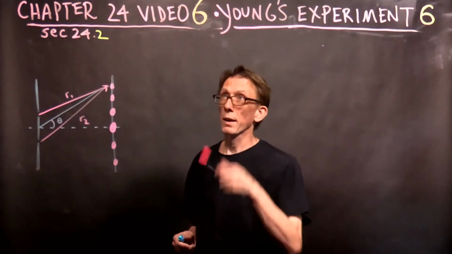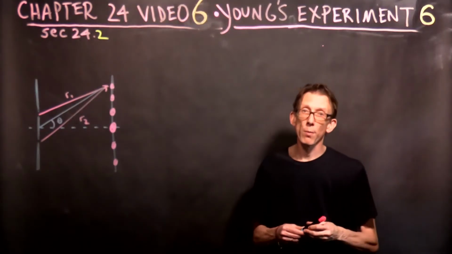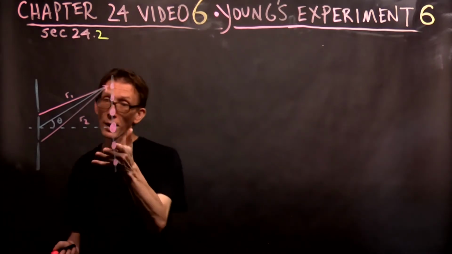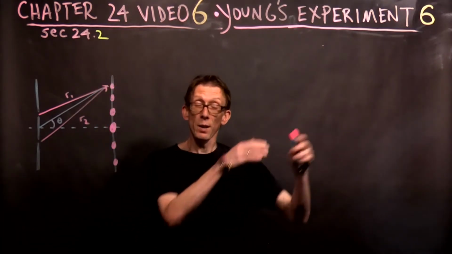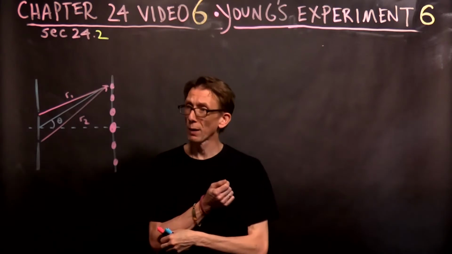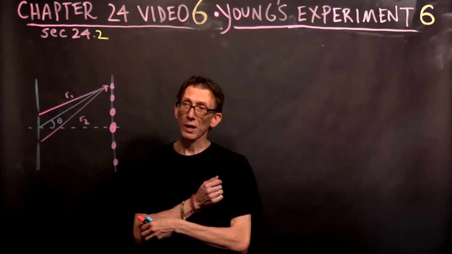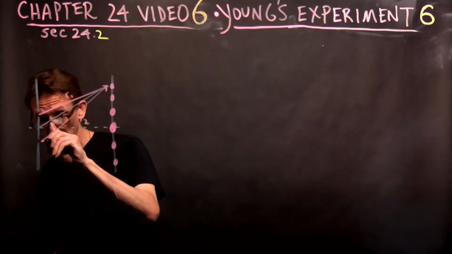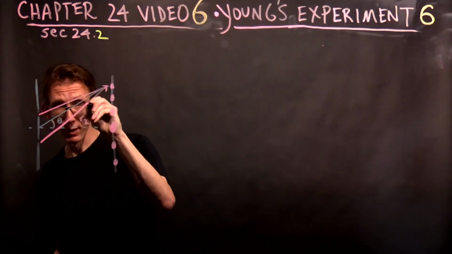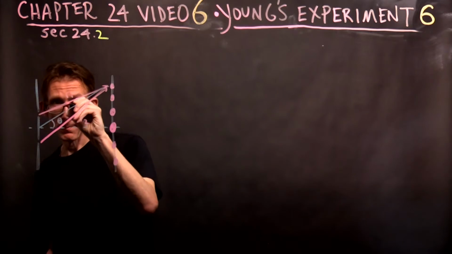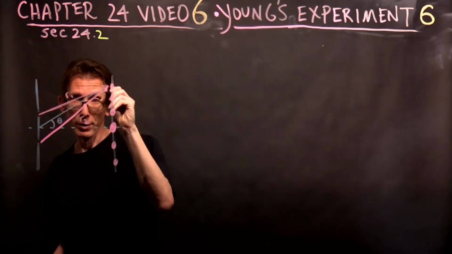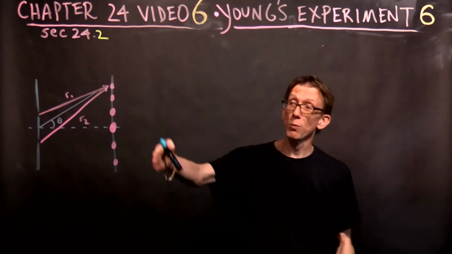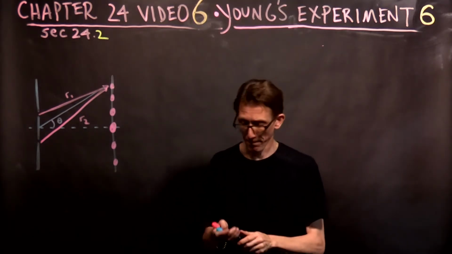Alrighty, so welcome back to video 6, Young's double slit experiment 6. Here's our diagram again that we've had on this side of the board for a while, but now we've moved it over here, made it a little bit smaller, because I hope you have some clue now as to what we're looking at and what some of this means. We have our two rays, R1 and R2. Path length difference between them varies as you move around on the screen.